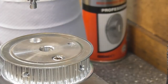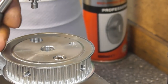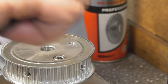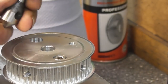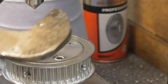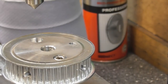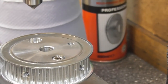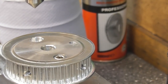So I think I need a little chamfer on these holes now. So what have we got? Yeah, oh, it might even fit in that collet. Let's have a try. Will it? It will. Just happened to be an 8mm shank on the counterbore and an 8mm shank on this countersink. So just a little. There we go. That's that one done. We'll take the bolt out of the other one and we'll do that one as well.